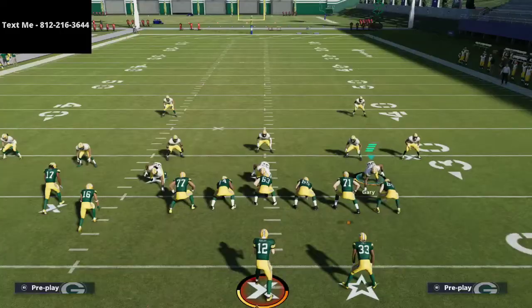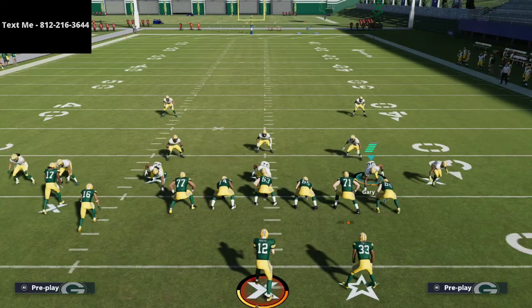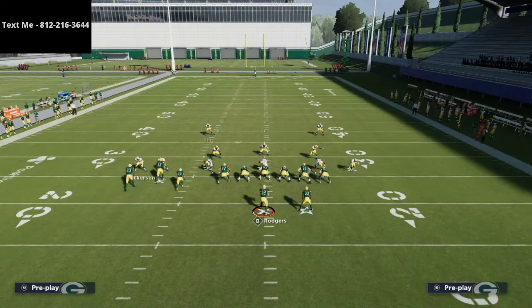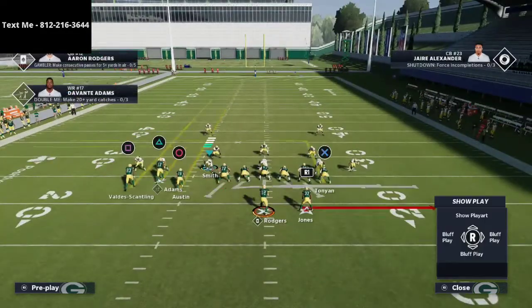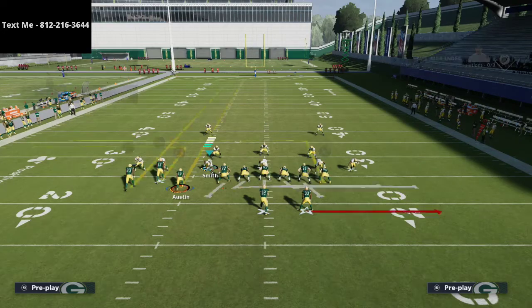It's absolutely huge for me because one of the biggest issues with this curl flat corner play is that man coverage can give it a little bit of trouble. So you'll see that they'll do this adjustment right here. They'll throw that three rec out there. They'll play man coverage. And then they might put their best corner on Davante Adams. And if they do that, sometimes it can be really hard for me to beat the coverage.